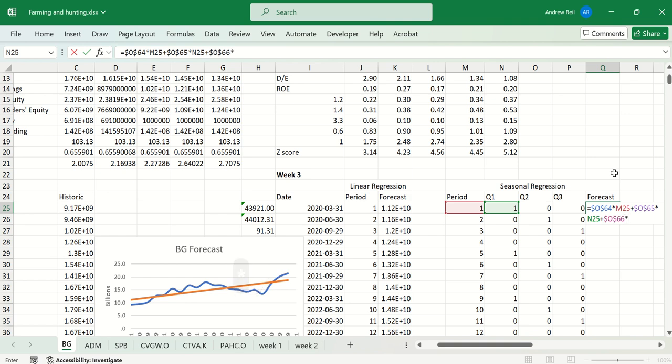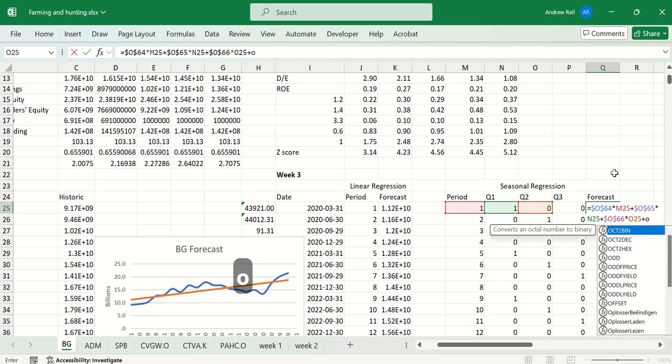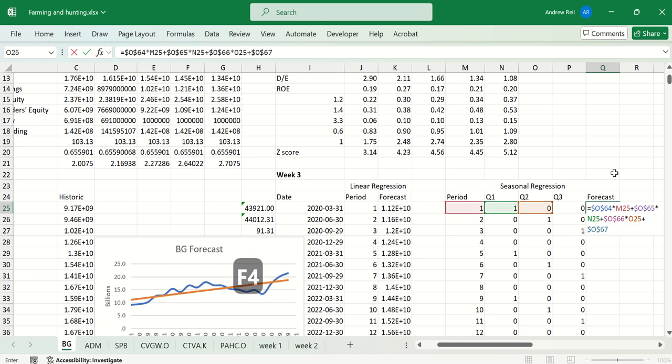Times, and I'm going to arrow across to Q2. And you'll see this, because it's a 0, it's not coming into effect. That's how it works. And then plus the slope for Q3 is going to be O67. And I'm going to F4 that. And then I'm going to times that by the x of Q3. And then I'm going to add on to that the y-intercept.